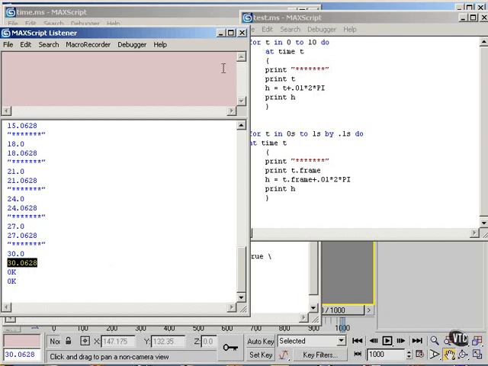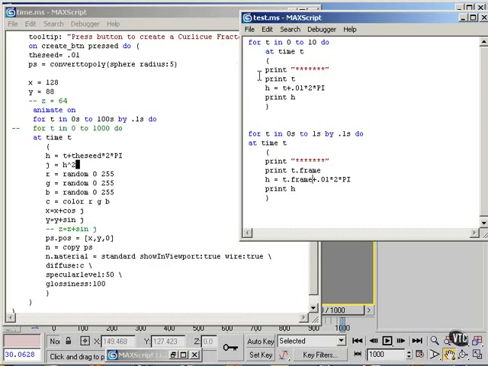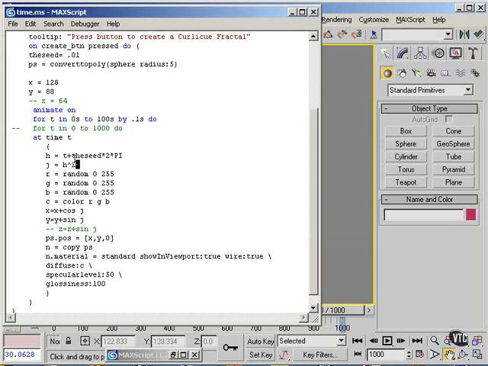So we're going to try that same thing in our other script here. Right here where we have the t, we'll put t frame. And then we'll see if we have that problem with h down here.